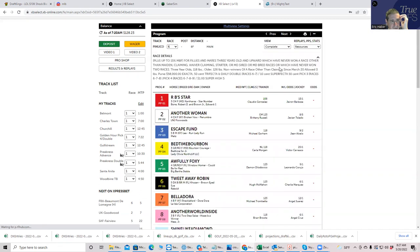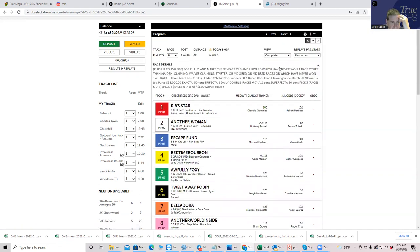All right, race number six. Unfortunately, it looks as though that's not a great betting race at all. I think the 2 is kind of a just okay favorite, but the 3, the 5, the 6, and the 8 are just kind of okay. So I'm not going to show the sheets for this race. It's just kind of an overall bad betting race, so I'm probably going to end up passing.